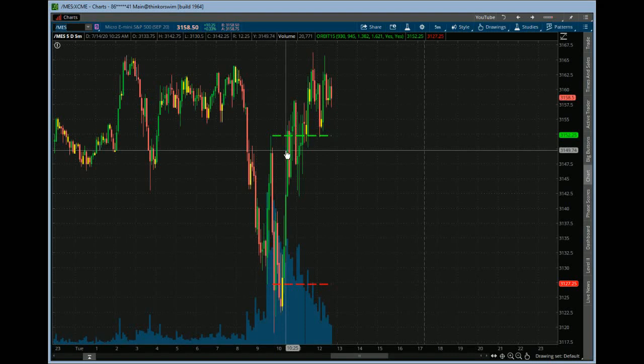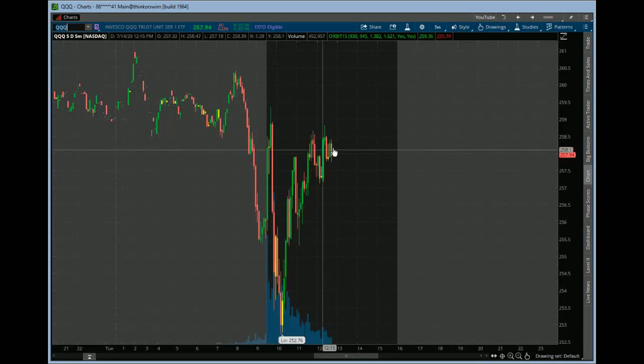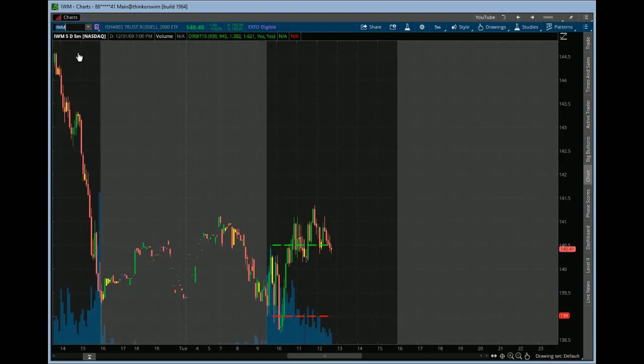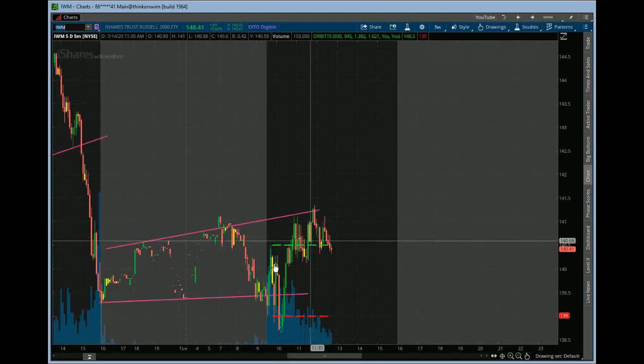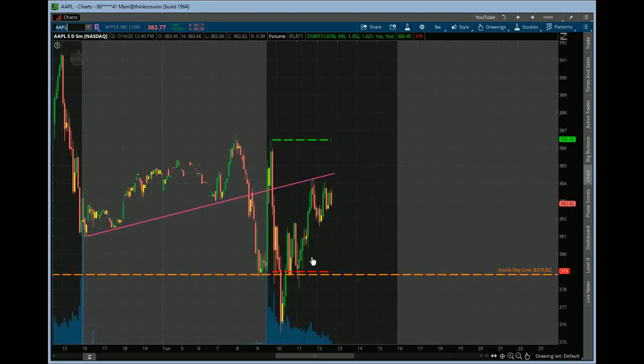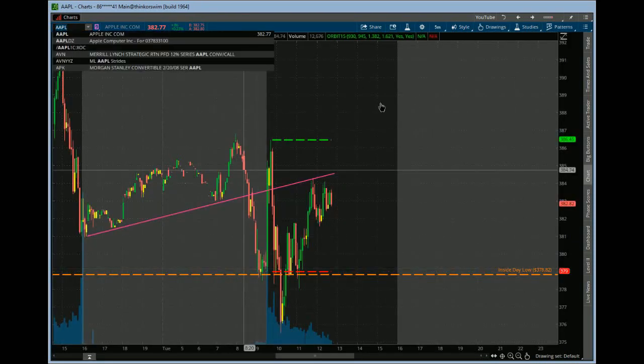All right, good stuff. Let's take a look at the Qs and see what they're looking like today. They had some relative weakness this morning. They stayed down a little bit longer, a couple of faster moves down. They haven't gotten over their 15-hour high yet, so they're still chopping around here as well. Let's look at the IWM. IWM has a little bit of blah here, right? A lot of banks reported today, so this is kind of choppy. We didn't really see much of a move. The market seemed like it was waiting yesterday for a little bit. At least it was hanging in there a little bit for the banks, and the positive news on JP Morgan was good, enough to hold the market up today, but we'll see how that goes. Lots of interesting global tensions and stuff going on too. Apple again, still the chop slop this morning.